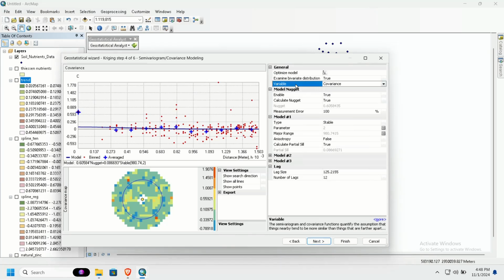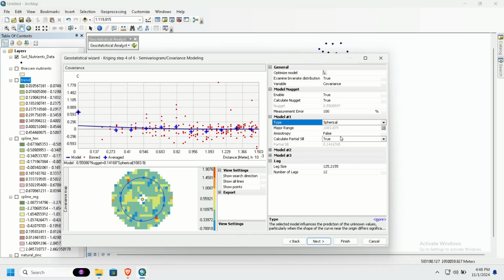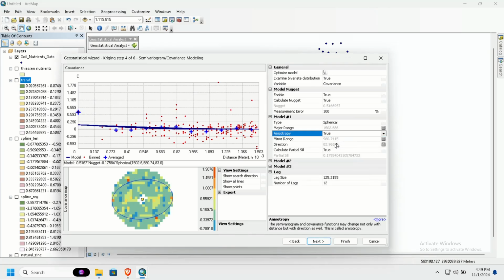Okay, and then model nugget, it should all be fine. Let's set the model 1 to spherical. We'll set the anisotropy to true. I hope you're following.